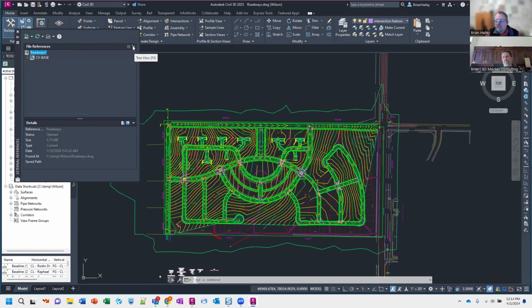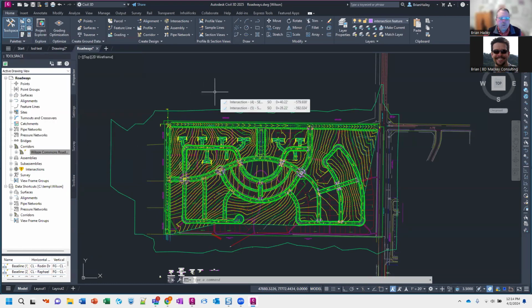I'm constantly changing this to the tree view list. I prefer it myself, but I haven't heard anything. So I don't know for certain, but I would be doubtful that they made any changes to that. But that's core AutoCAD stuff, so you would need to check the AutoCAD help to see what's new there, but I doubt it. But I could be wrong. I love finding out that I'm wrong because then I can stop being wrong.